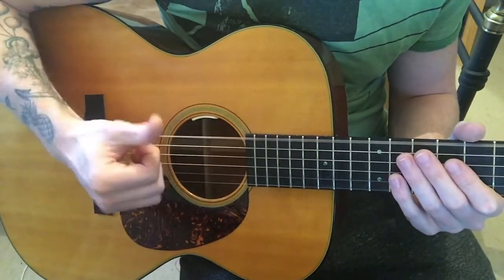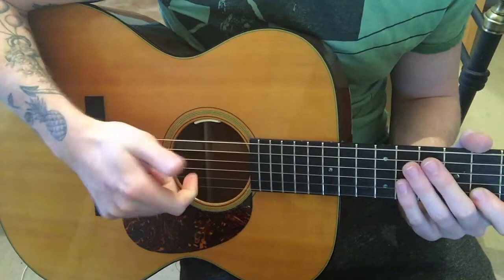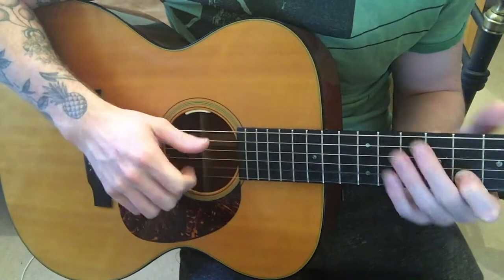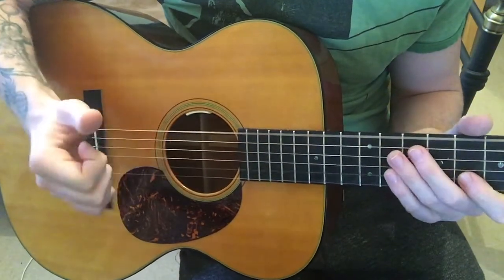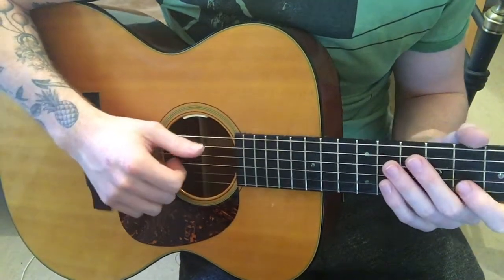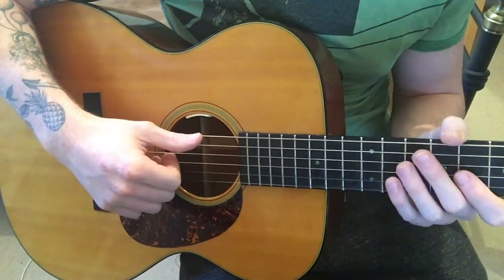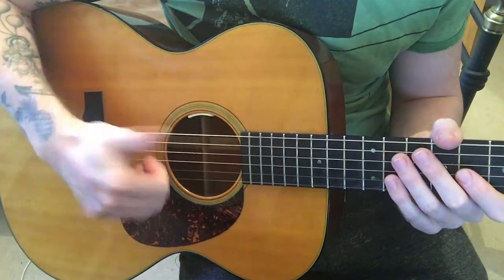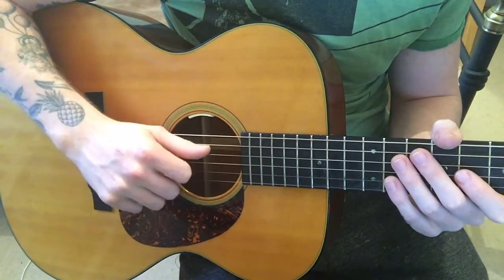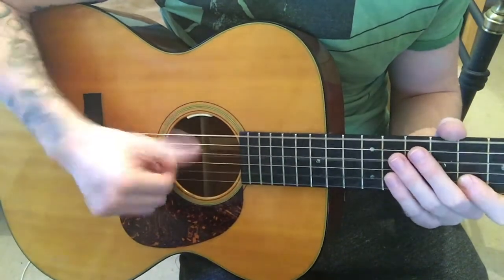The next thing we do is pluck up and out with our index finger on the 8th fret of the 2nd string. Cool? Okay, so then we're going to do a tap just anywhere. It doesn't really matter. It can be around maybe the 3rd or 4th string. It's going to be muted. It's just to give us a little percussive effect. So that will go. See that?